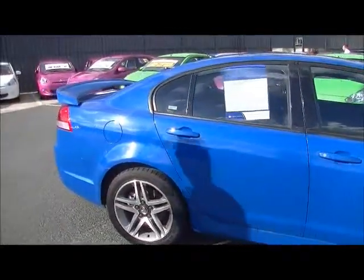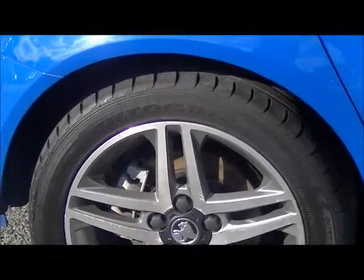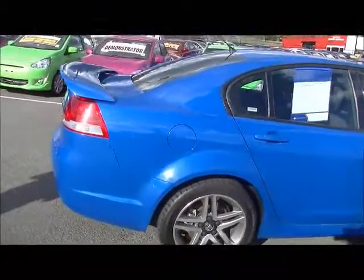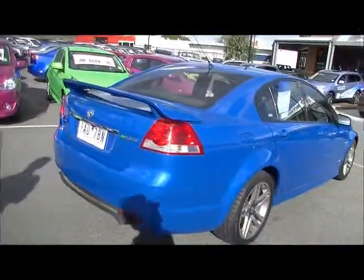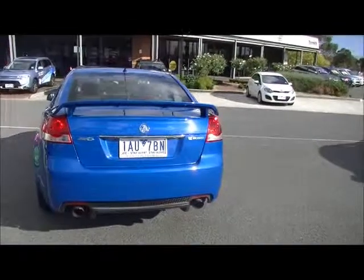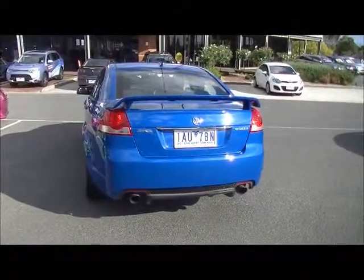Coming down the side, presents pretty much as you've seen so far with the rest of the car, in really good order. Do notice as we approach the rear of the car, on the boot lid we have a factory spoiler. We also have chrome twin exhaust pipes on this car. It is the direct injection technology, which we'll talk about when we get to performance and economy shortly.